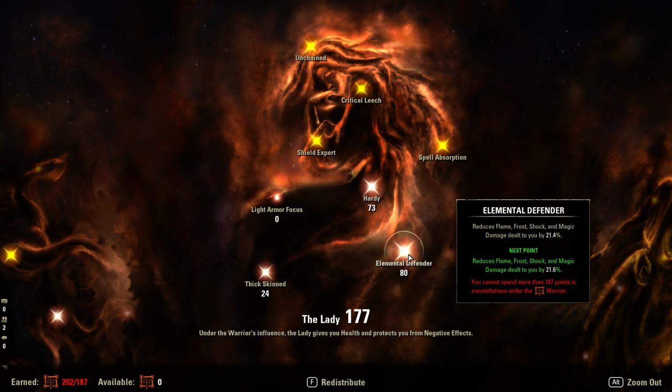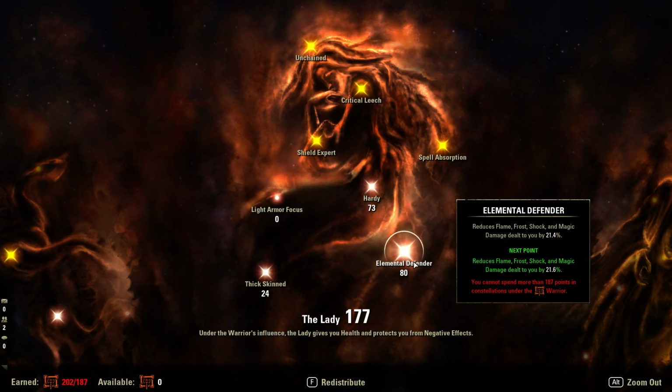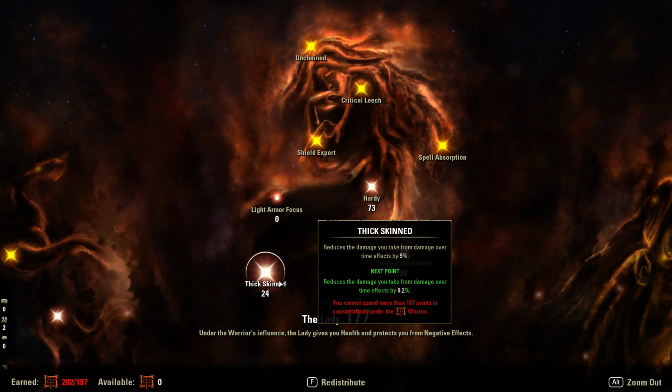How you want to build this is split Hardy and Elemental Defender evenly until you figure out what the problem is. If you notice you die more to elements, then you slightly put more into Elemental Defender. If you die more to physical, you put more into Hardy. And if you're just taking a lot of damage over time, you'd want to put some into Thick Skinned.